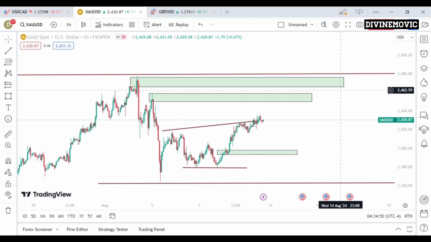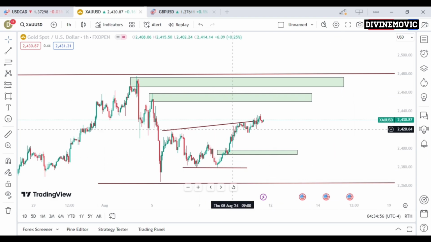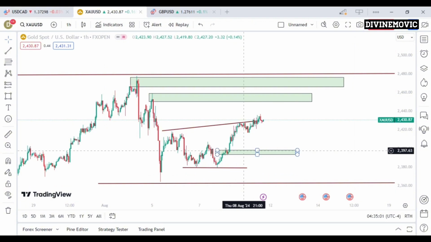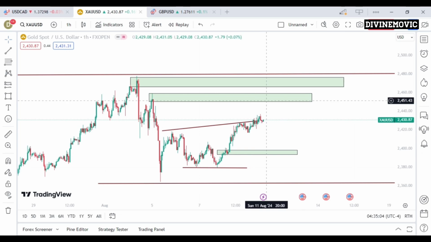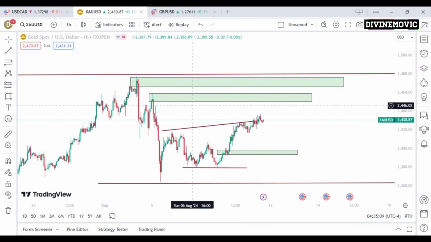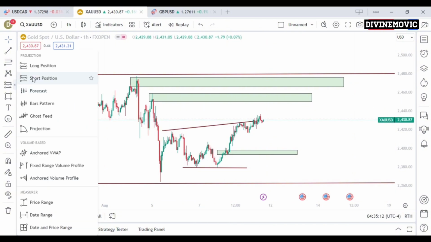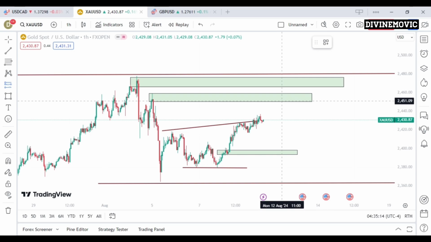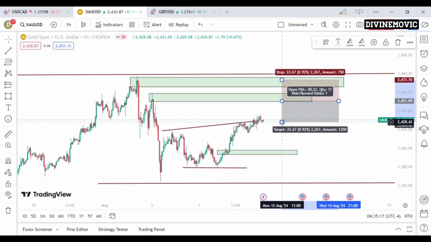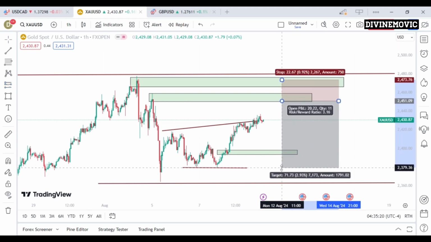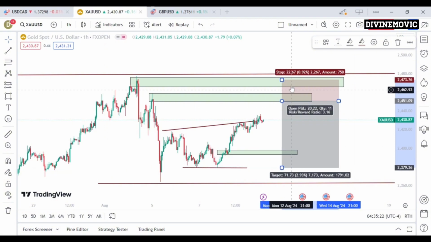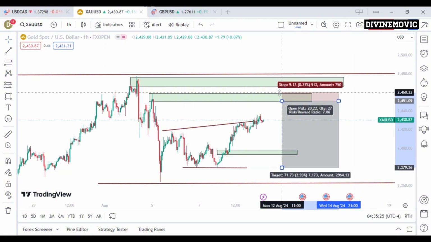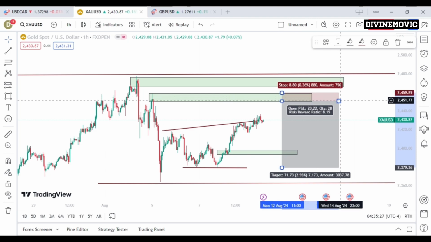But if price fails to sell and price begins to buy, then I'm going to be looking for a sell opportunity to take out this liquidity here, because this is where I can see the obvious liquidity, right? So the entry on this trade is basically: wait for price to open, and if price opens and starts going to the upside, then I'm going to be looking for a sell opportunity, and my entry is going to be at this point for a short, and my target is going to be at this point here. My stop loss is going to be right above this swing here that price has induced, right?